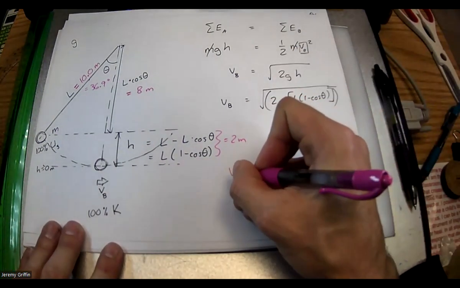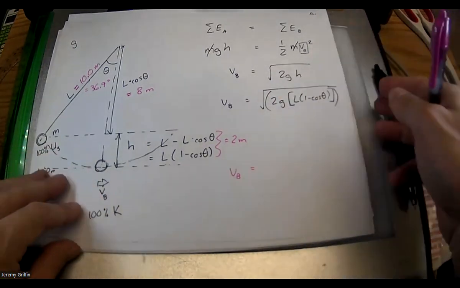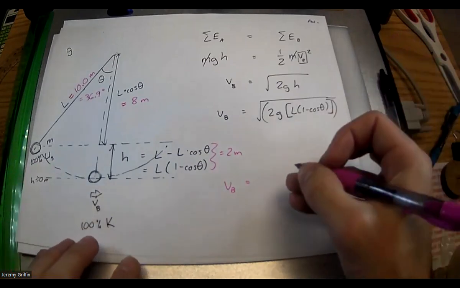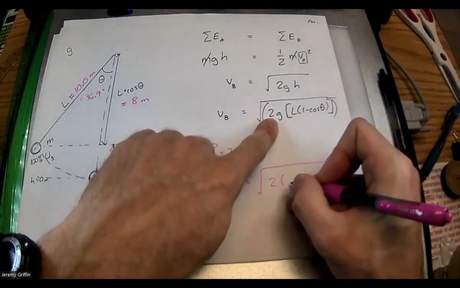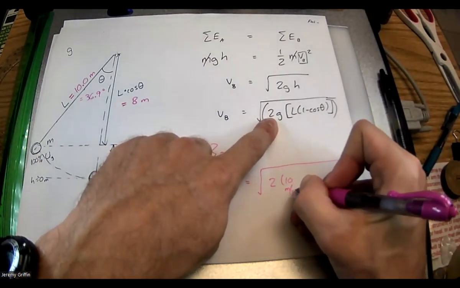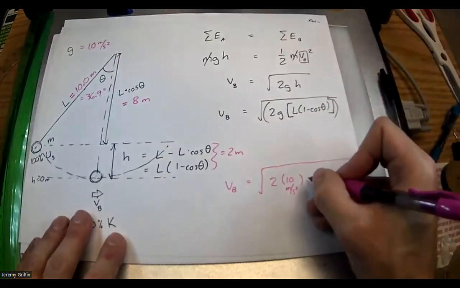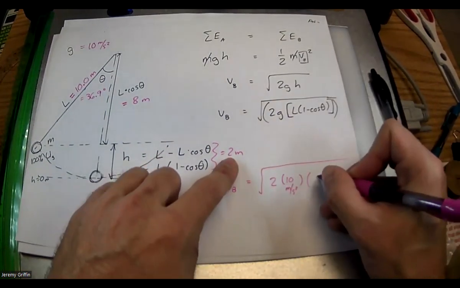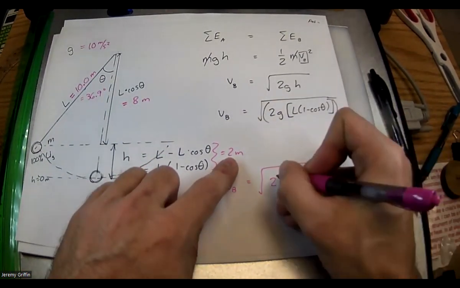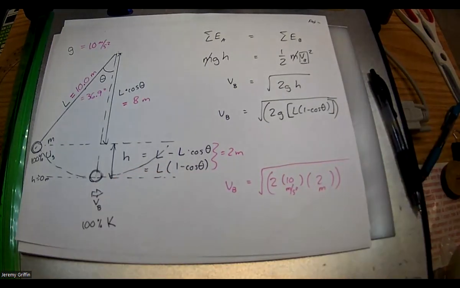Let's see, what is the speed at point B? Notice I'm saying speed and not velocity, because using this method, energy is a scalar value, so you lose direction information. So you've got the square root of 2 times, we'll pop in 10 meters per second squared. Let's say g equals 10 meters per second squared, we're going to put this on Earth. And then this whole bracketed stuff, which really represents H, is very simply just 2 meters. Just like that.